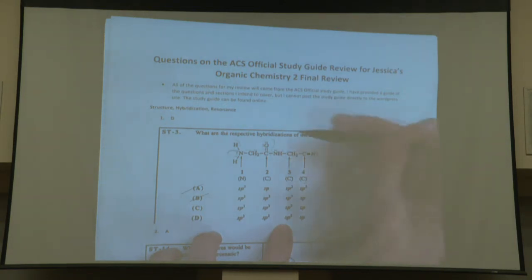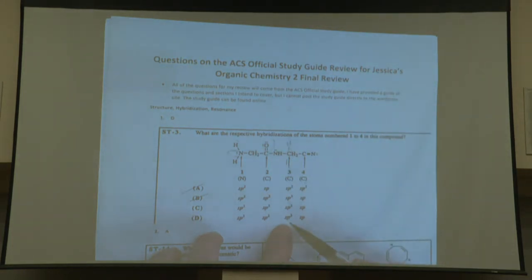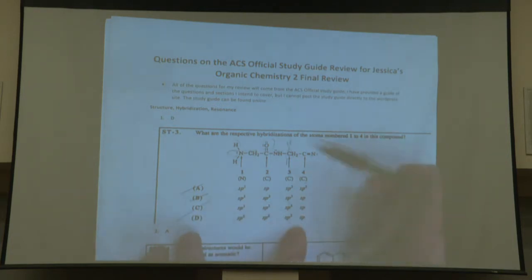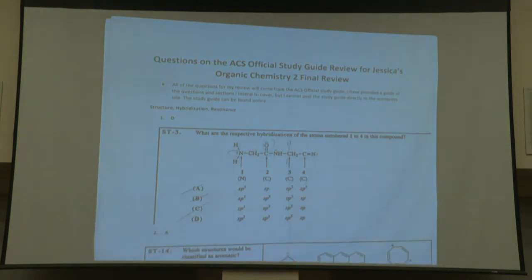This carbon has 2 H's, and then it also has these other 2 substituents, so it's also tetrahedral. So that's also going to be an sp3. And this one's an sp2, so we can cross that one out, and we pretty much have our answer. And just for clarification, this last one is on a triple bond, which is always an sp. So the answer is D. Any questions on that one? Okay, good.